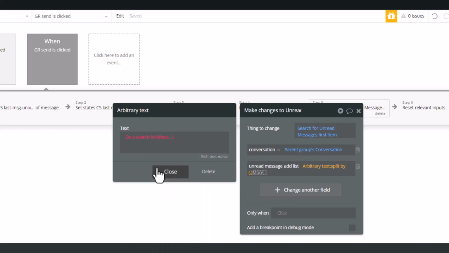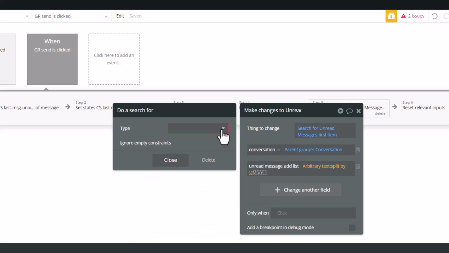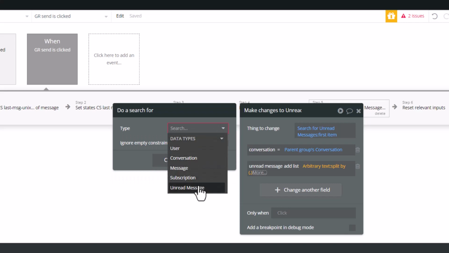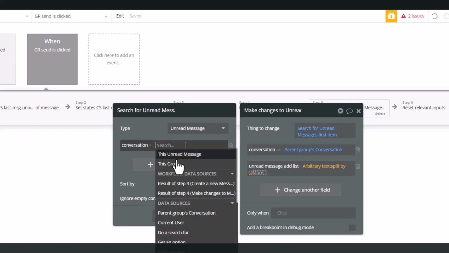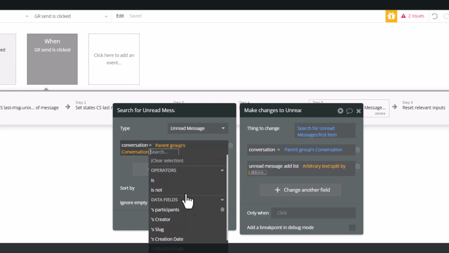That would be to search for unread message where conversation is equal to parents group's conversation.